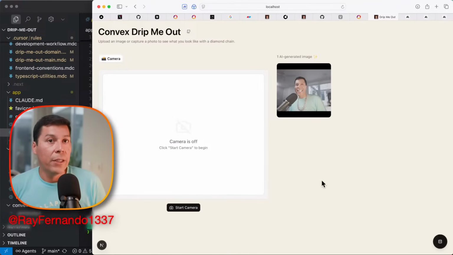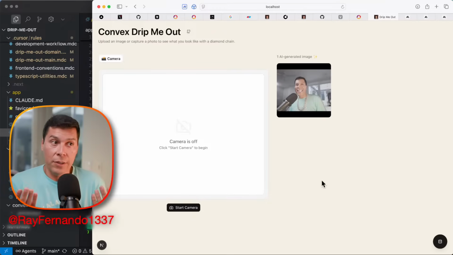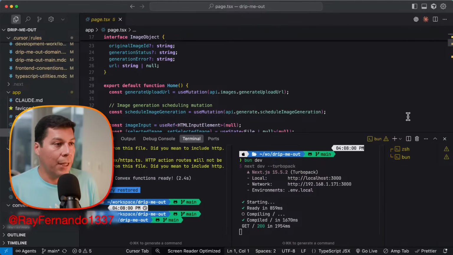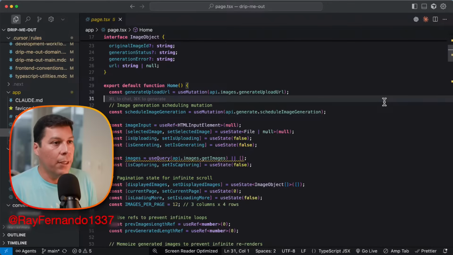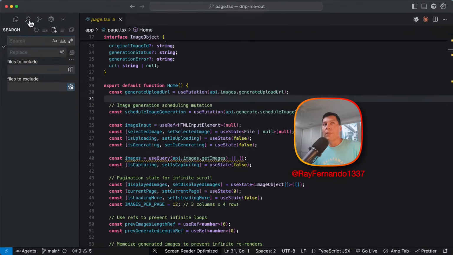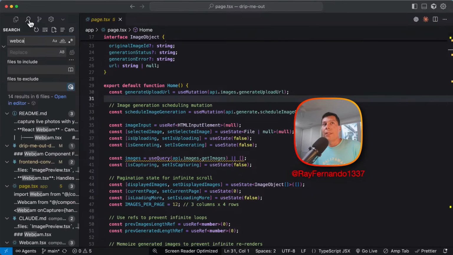And so what we can do is maybe try out the new Groq code fast model using the latest Cursor rules and see what it does, right? So I can just describe the problem. Normally what I would do is try to look up what it is in the code that's happening. I'm going to walk you through the code because I also want to understand what's been happening here. One of the things I want to do is look up webcam, and see where the actual webcam code is and how it decides where to fix it.